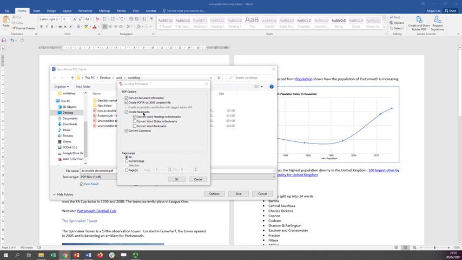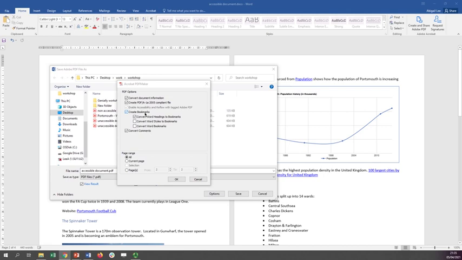We also recommend to check Create Bookmarks. Bookmarks create structure in a PDF document and allow users of assistive technology to easily navigate through the PDF. In the Word document, we create this structural information using styles. So what Bookmarks does is convert those styles into bookmarks in the PDF to convey the structural information.